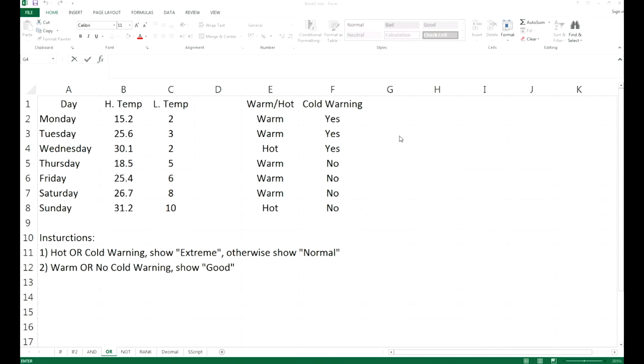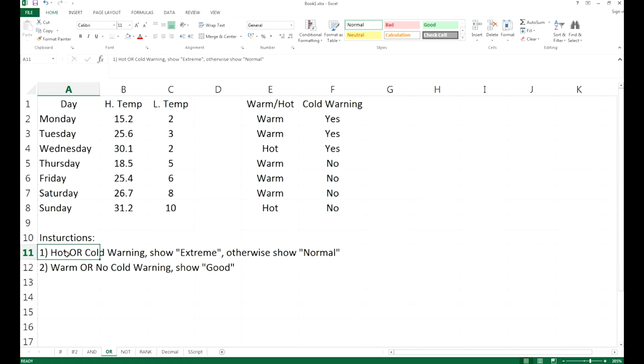Today we're going to talk about how we associate IF with the OR function. Let's see what we need to do today. The first instruction here is: hot or cold warning shows extreme, otherwise show normal.